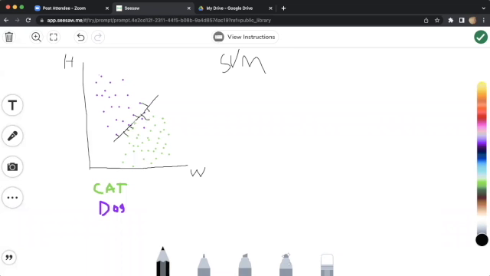So this is what that line looks like now. The important thing to keep in mind here is we want this margin to be high. We want the distance between these dots and the line to be as high as possible. Not only that, we want it to be balanced between classes. The distance between the green points and the line overall should be about the same as the distance between the purple points and the line.